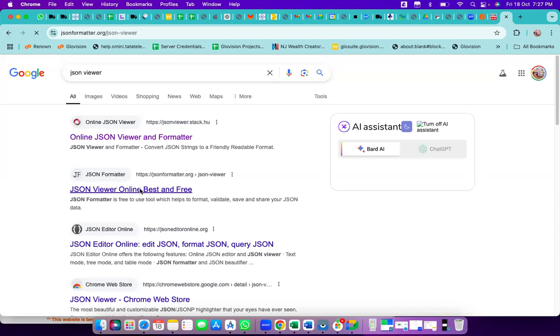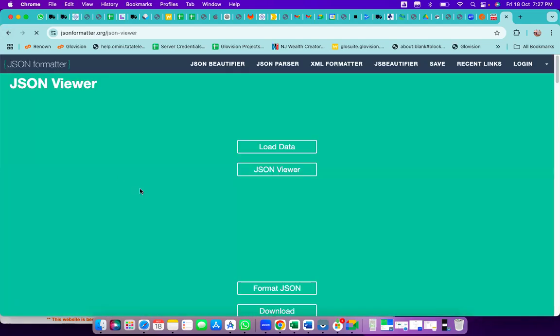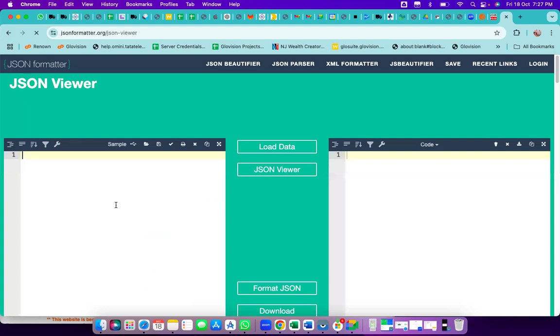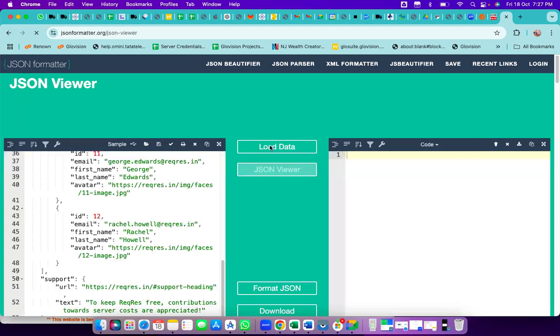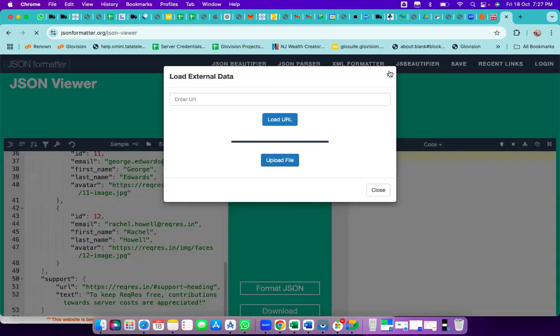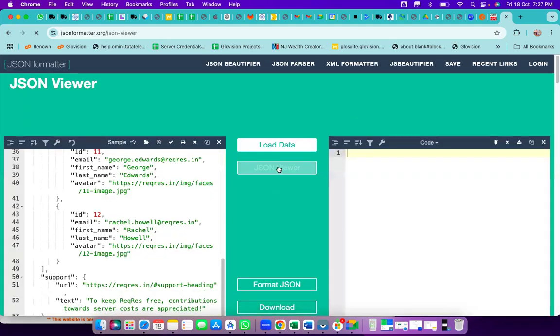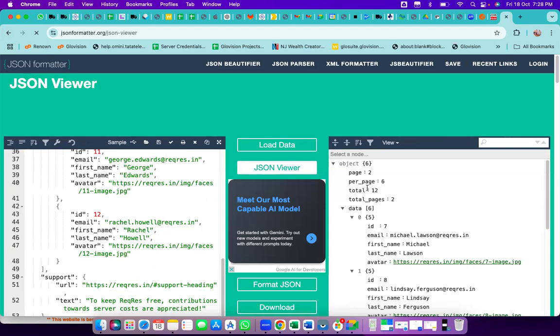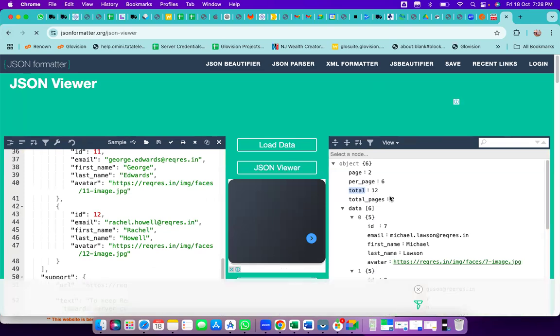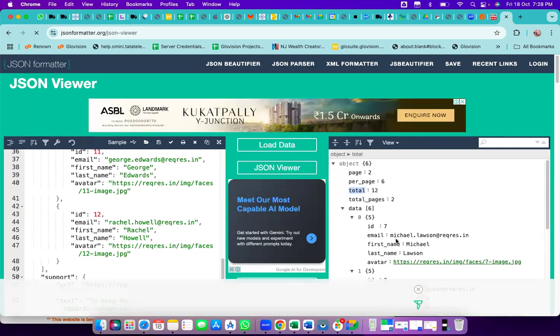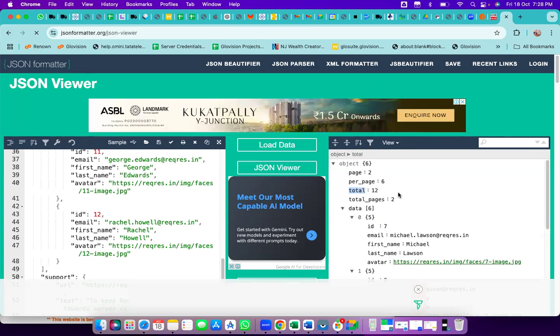So this is a JSON formatter, something here. So I have pasted that load data. So JSON viewer here. See, now this is the data we are getting. But here on top, we are getting the total count. So whenever this total count is 0, this data could not be available. So based on this total count, we have to write it.